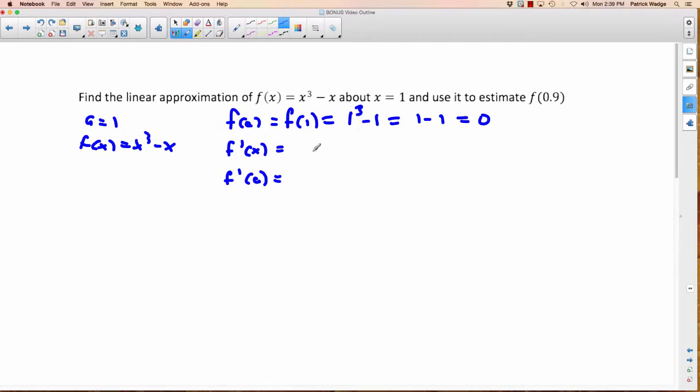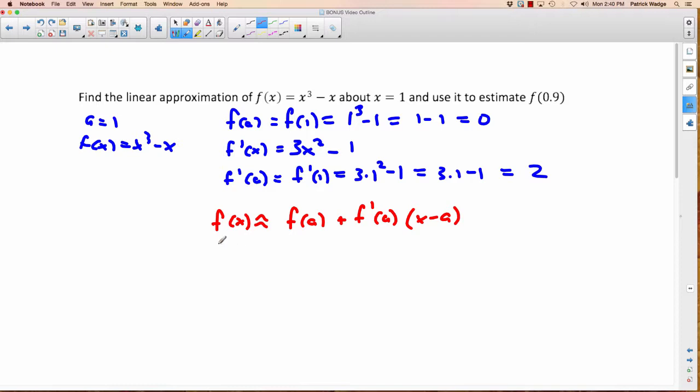Okay, now we get the derivative of that function. No problem there. Power rule, 3x squared minus 1. Okay, now what we want to do is we want to get f prime of a. This is just the derivative, but I want to know what that derivative is equal to at this particular point a when it's 1. So f prime of 1. So plug 1 into here. You get 3 times 1 squared minus 1. That's 3 times 1 minus 1, which is 2. Okay, we're ready to plug it into the formula. Why don't I just plop the formula up here again.